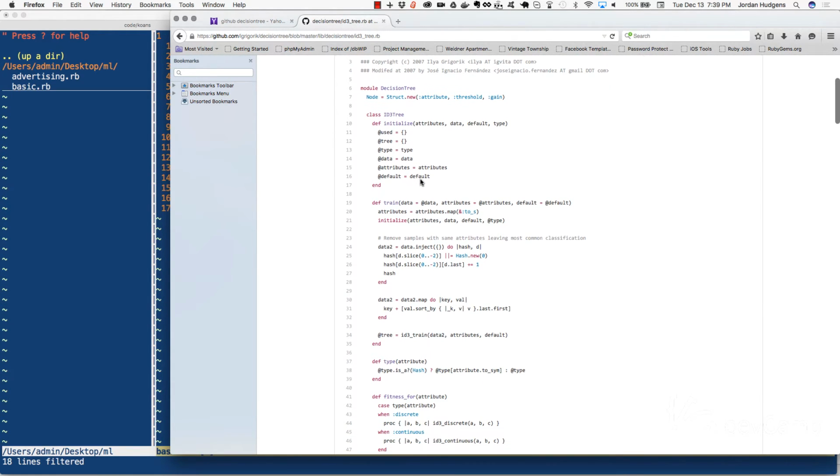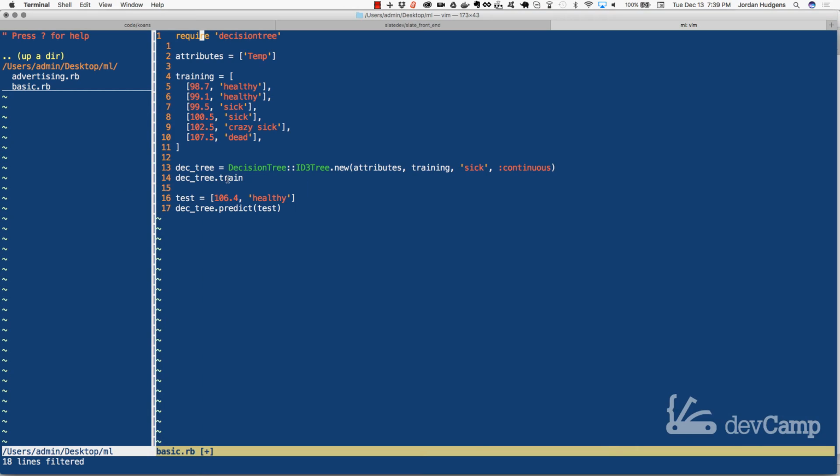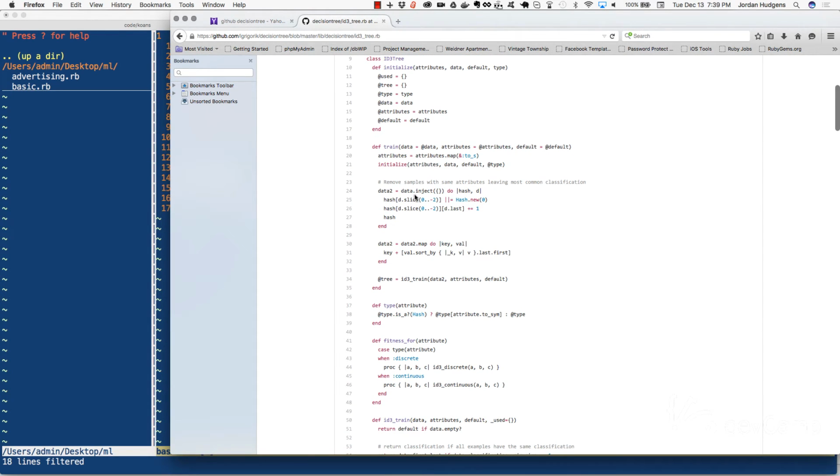You can see that he creates all of the different functions that we just called. When we called this train method, it is all defined here. Training takes data, the attributes, and the default. From there, it goes through each item, iterates through a block, has the hash, grabs each one of those, and if one's not created, it creates a new one.